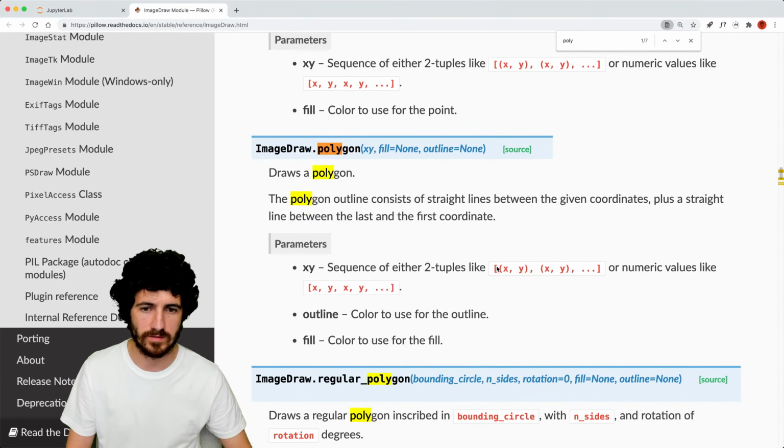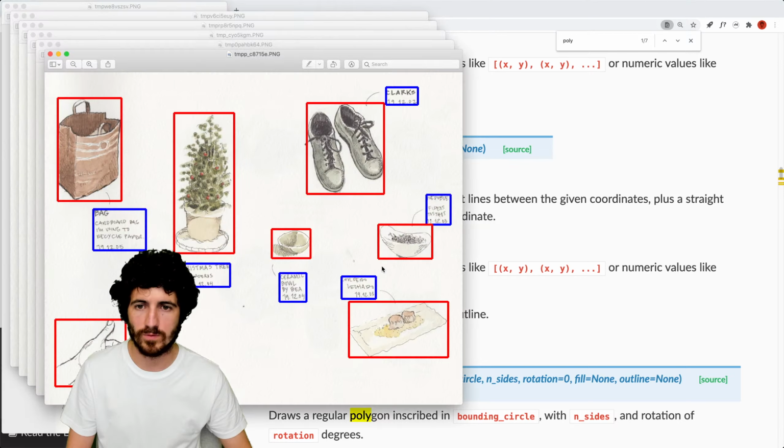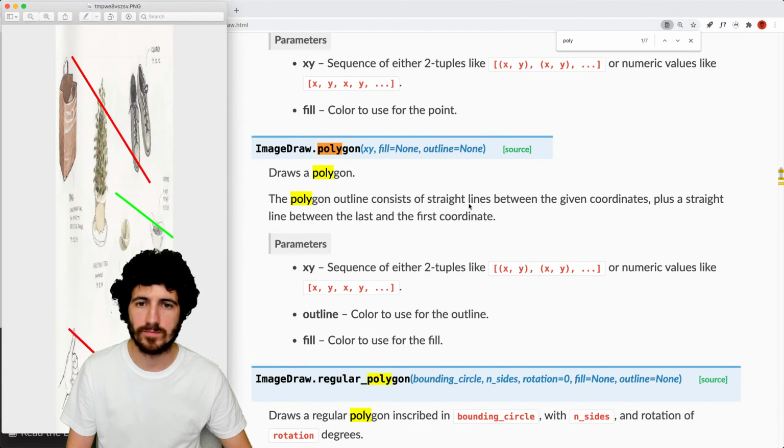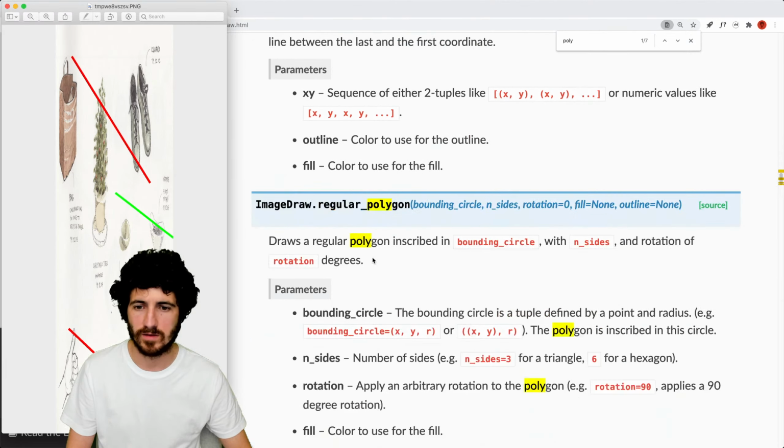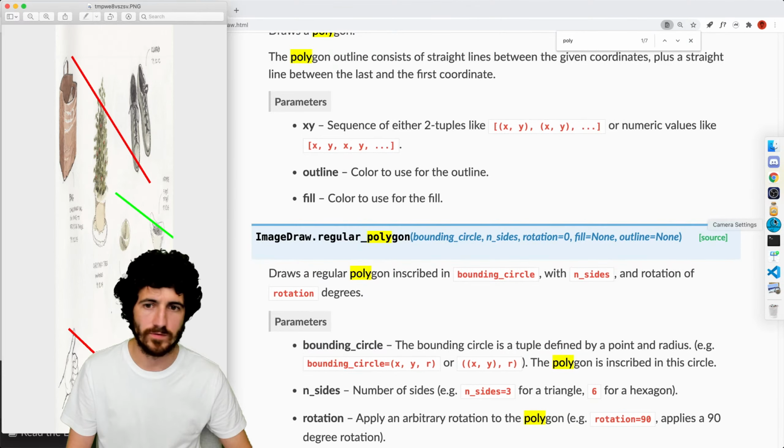So XY, a sequence of either two tuples like this or numeric values. So this would be a polygon. So we just call polygon fill outline. Fill, color to use for the fill, outline, color to use for the outline.